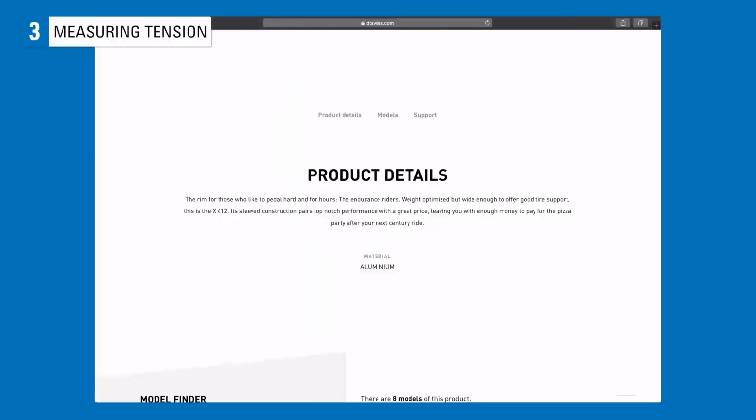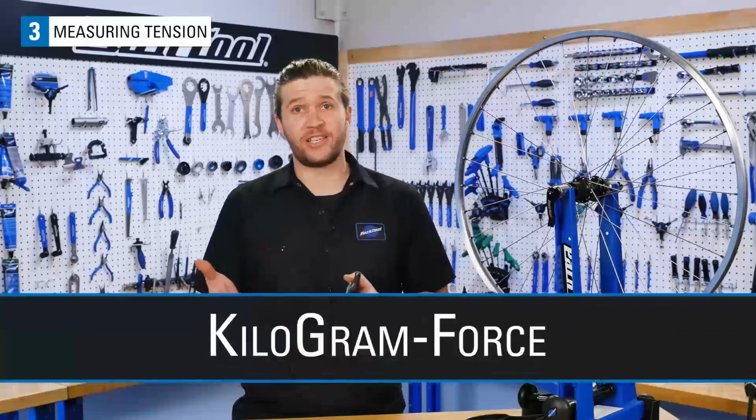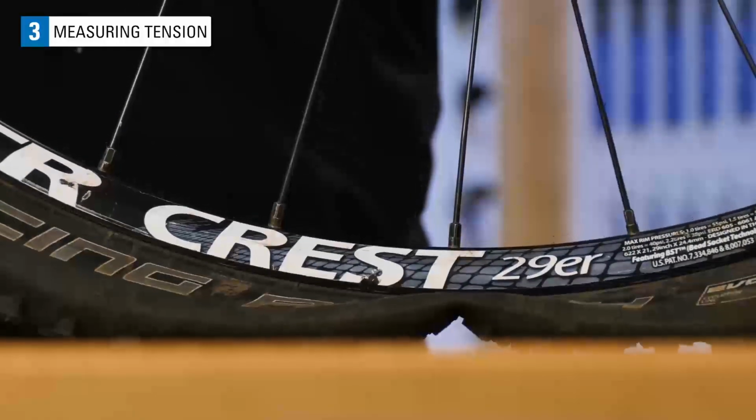Consulting with your rim manufacturer's website is a great place to start. Most rims have suggested ranges from about 100 to 120 kgf. This is assuming there is no pressure in the tire.